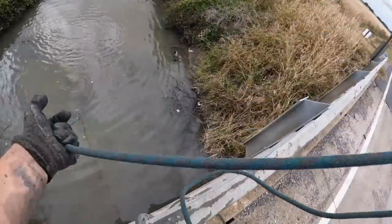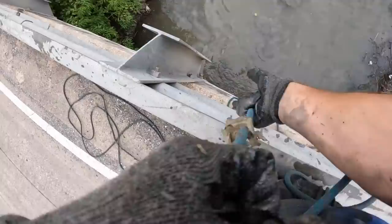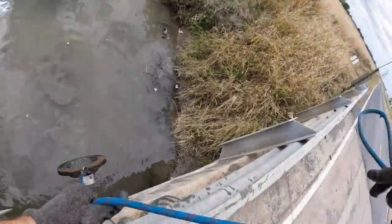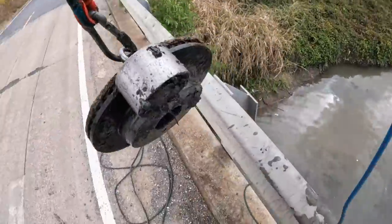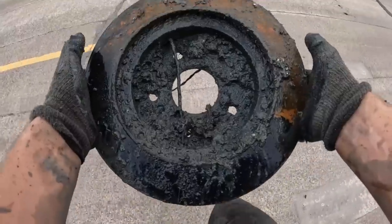I got something, but it's hooked really weird. Really weird how this is hooked. What do we got? Oh man, I don't know what this is. I think it's a piece of wheel. A brake drum, I'm pretty sure these things are called. What's this, Blake? A brake caterpillar. Got me a brake caterpillar.